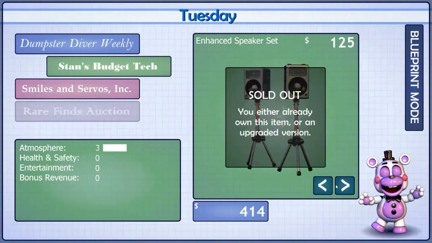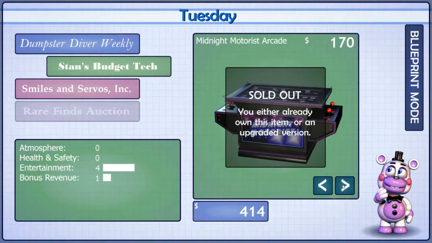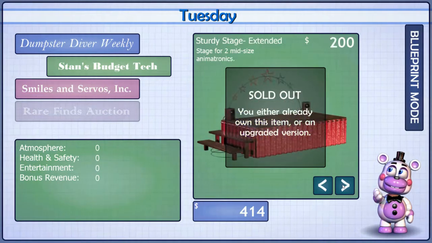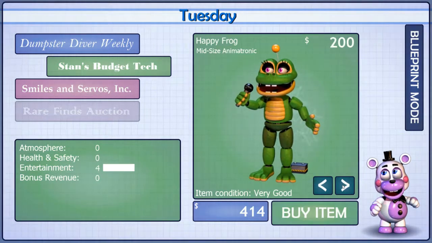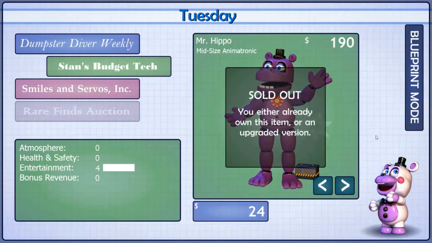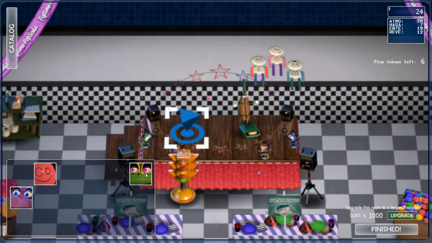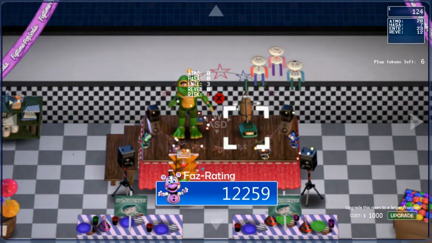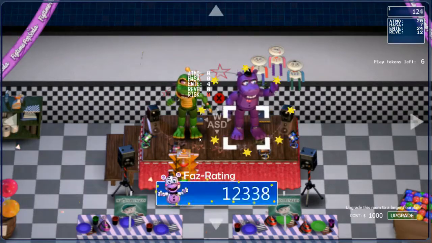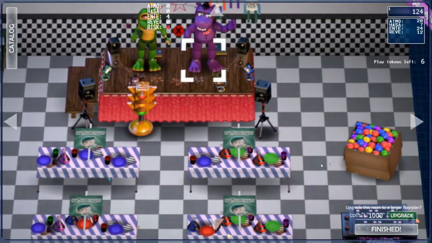Alright. Let's go check our catalog since we've got 400. Come on. Build up. I mean, I know we've got these things, but the junkyard gang, really? Come on. Let's get rid of you. Let's see, I think that's pretty much gonna do it, so let's go ahead and finish for the night.